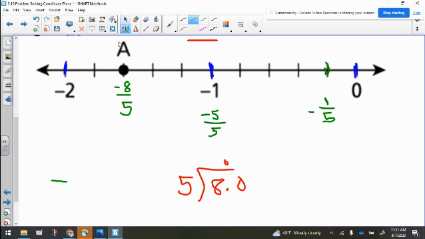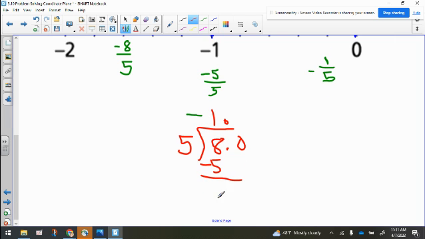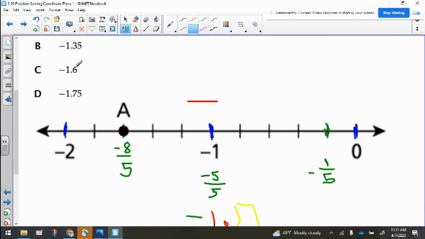All right, and again, we know it's going to be a negative, so why don't we just bring that negative sign over there immediately so we don't forget. We know 5 is going to go into this once. And if we subtract, we get the 3 left over, bring down the 0, and 5 would go into 30 how many times? So you're going to finish it up. You're going to finish figuring out this digit right here that I'm making a yellow box for, and it's going to be one of these answers.